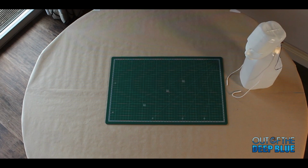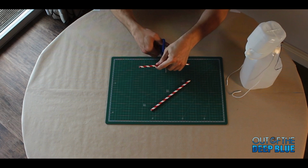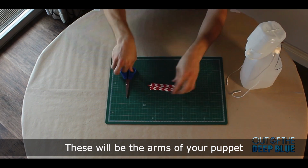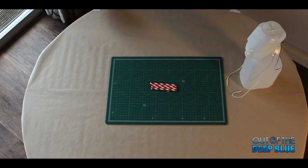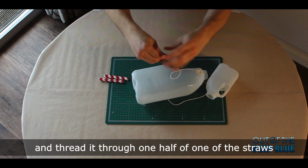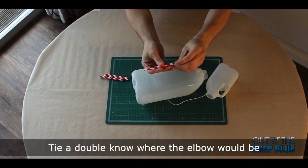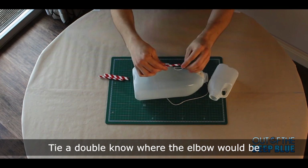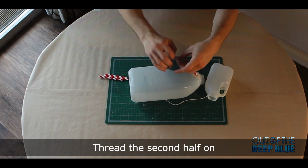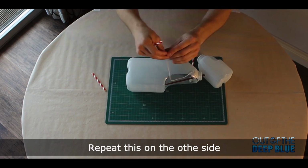Take your drinking straws and cut them in half. These will be the arms of your puppet. Take one side of the string and thread it through one half of one of the straws. Tie a double knot where the elbow would be. Make sure that there's still movement, so it's not too tight against the shoulder. Thread the second half on and tie a double knot where the wrist would be. Repeat this on the other side.